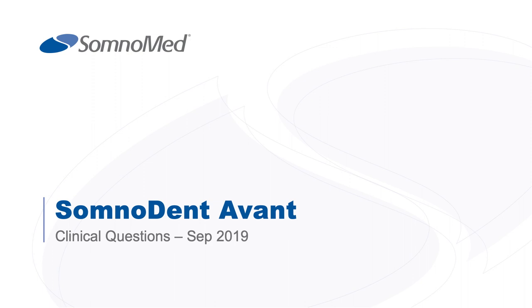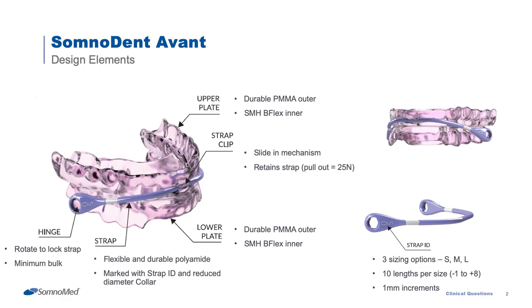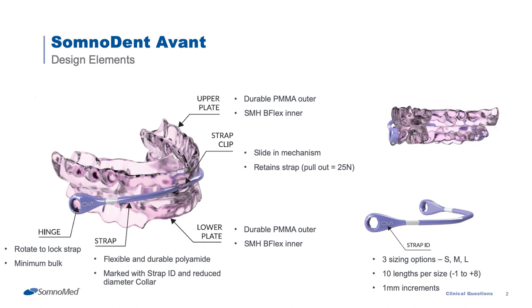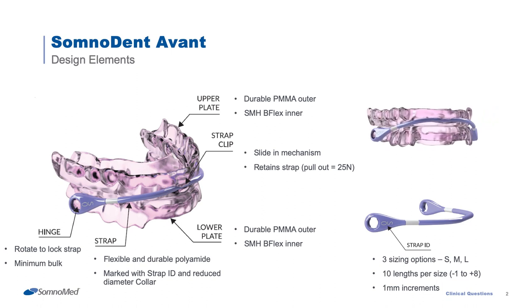This presentation addresses clinical questions on the SomnoDent Avant straps. SomnoDent Avant components include an upper plate with a strap clip at the anterior, a lower plate with two hinges located on either side. These plates are connected and held in position by the strap.